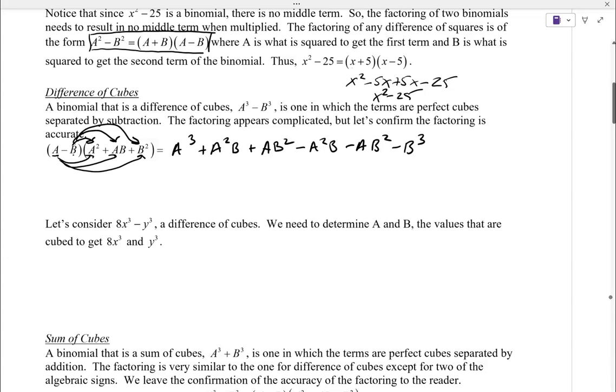Do you see anything that goes away? Do you see anything that matches with this? Yeah, I got to minus that, don't I? So that just is going to cancel, isn't it? How about this one? Those cancel as well, all right? These are going to go away. These are going to go away. And the only thing we're left with is a cubed minus b cubed. So this is the formula we're going to use to factor a cubed minus b cubed.